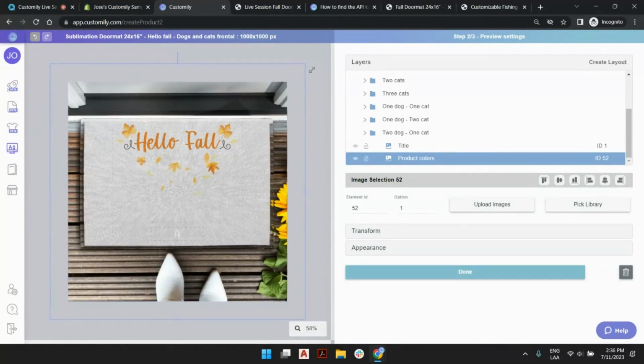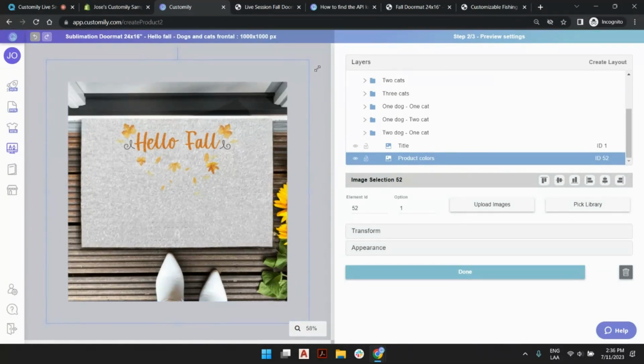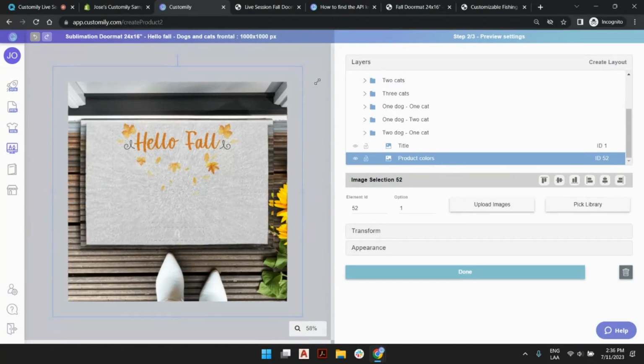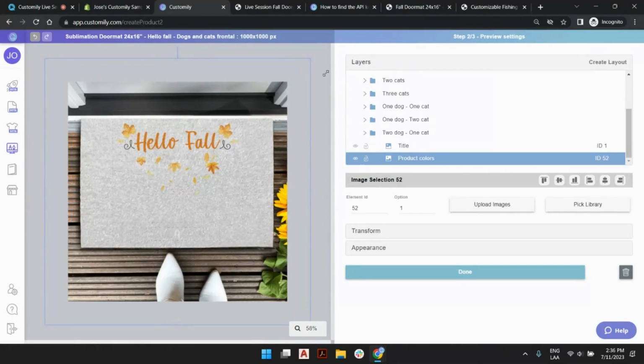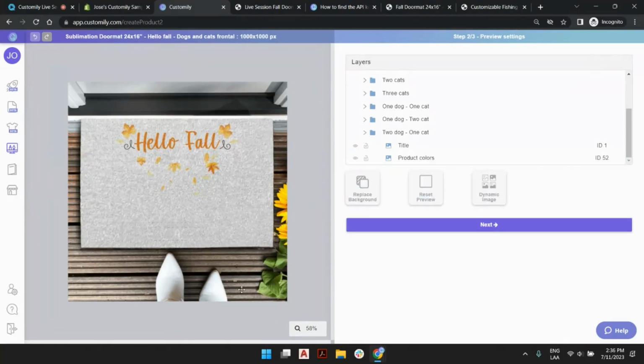You see now I'm changing the background image so it's going to fit the mask as well, and everything will look exactly like that. Seems like the product color was not perfect, but we fixed that. And that's all we needed to do.